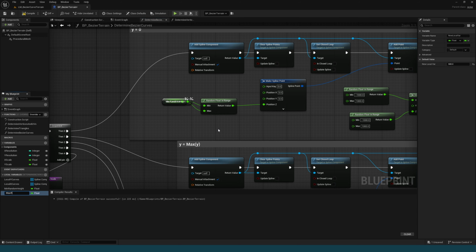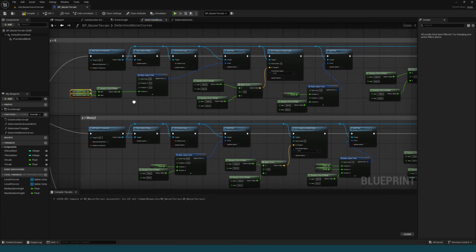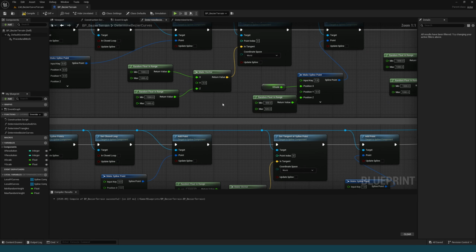That could be our max random height. For our min random height, let's set the default as minus 1000 and our max height as 1000. And now let's go copy and paste these through to our different random heights.